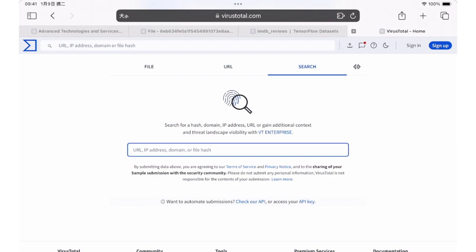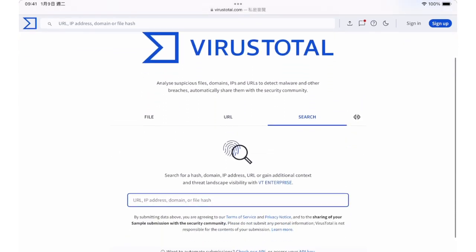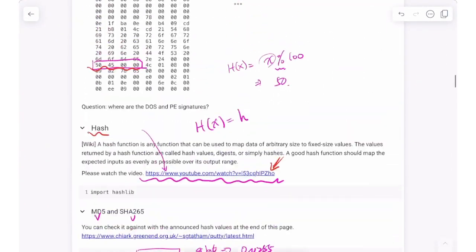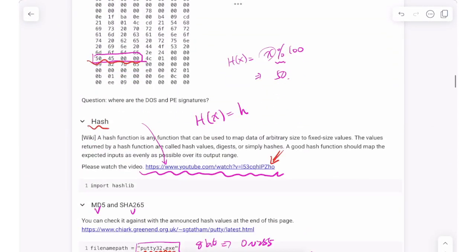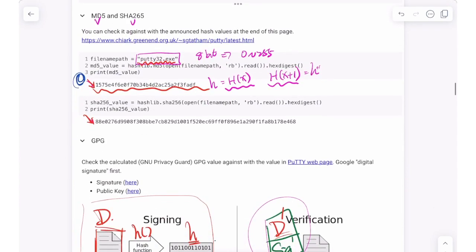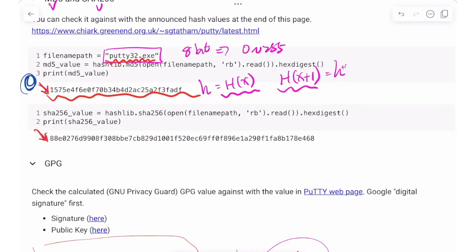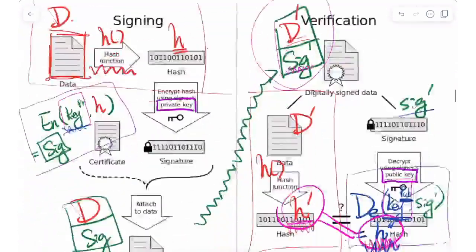We cannot search the name right now. I want to see if we can copy the MD5 value right here. Maybe not. That's okay. You can copy some MD5 value. We will show you later.